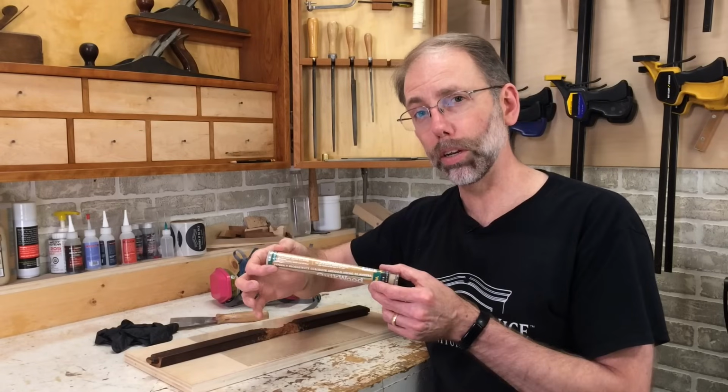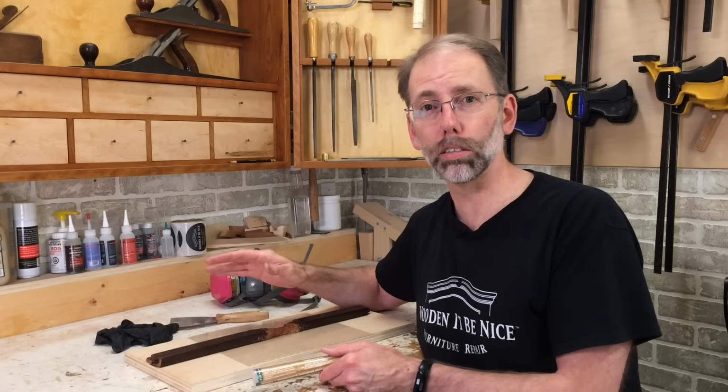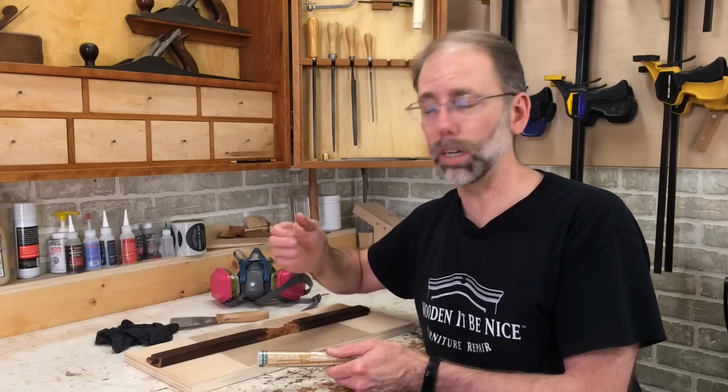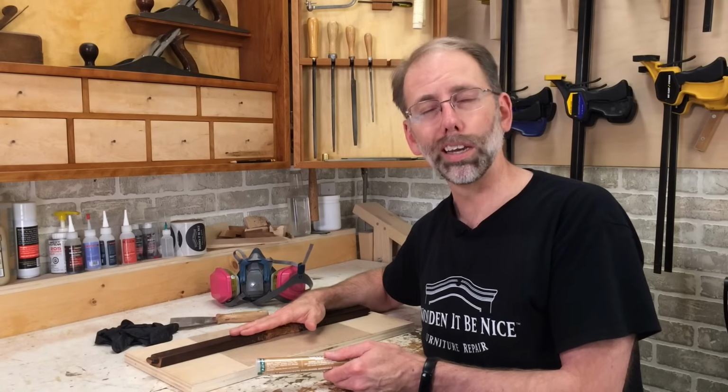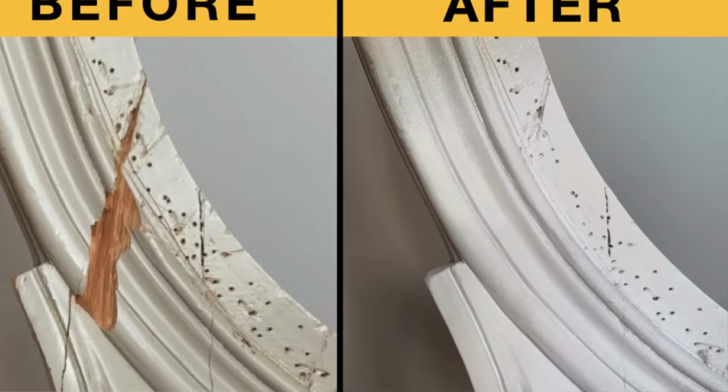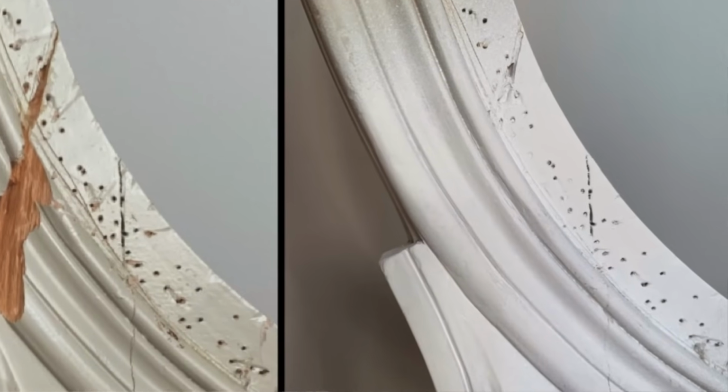I've got my epoxy putty tube here, and I've got some other supplies. Epoxy putty, when it dries, is about as hard as wood, so it's good for shaping and carving. In fact, I've done another repair where I show how to carve a profile that was missing a piece of wood. I'll leave a link in the video description.